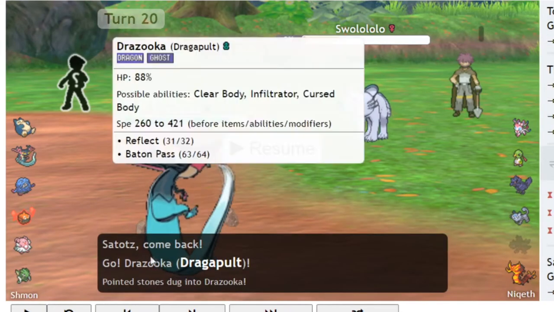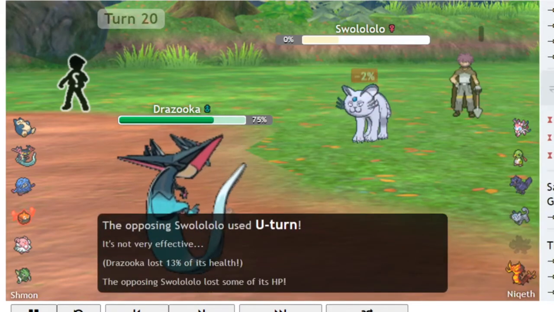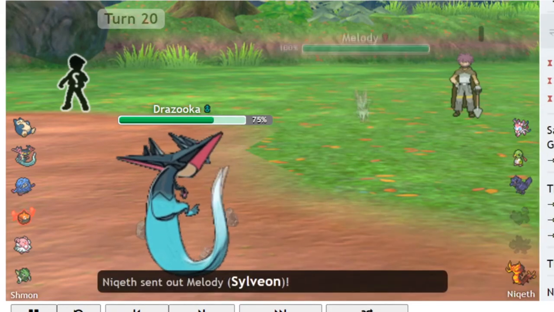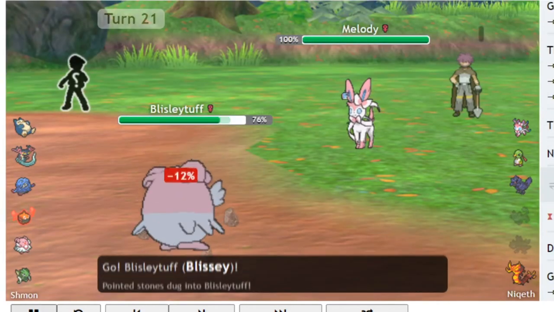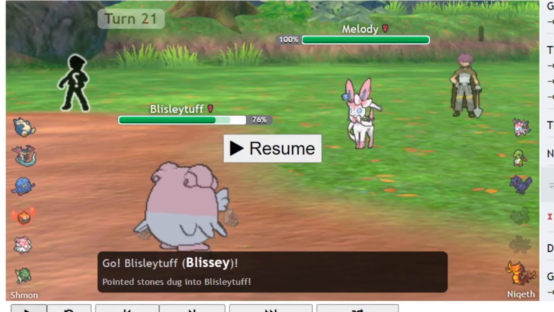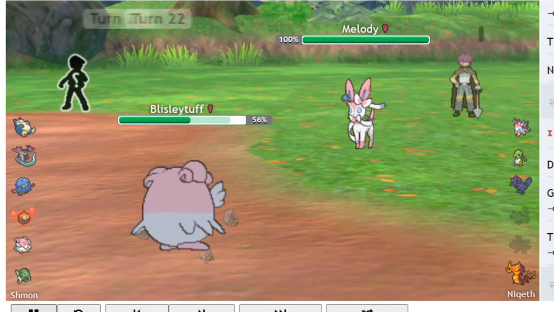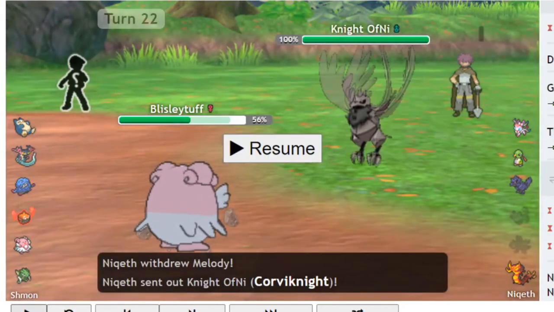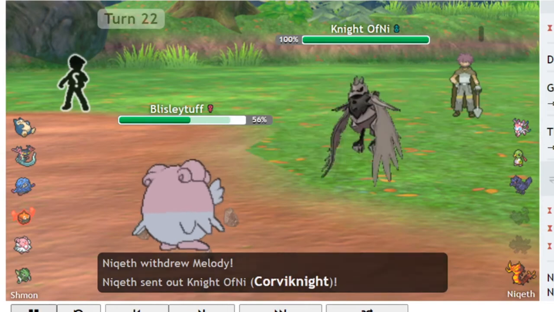So we switched to Dragapult while he did go for the U-turn. We have our Dragapult in, which is really great for us. We can just set up screens if we want to, but we just Baton Pass because he went to Sylveon, and we have the best wall against Sylveon, against special attackers. That's 20% with no special defense investment, by the way. That's crazy.